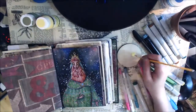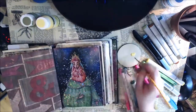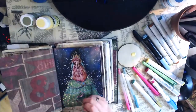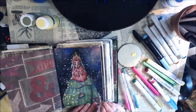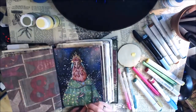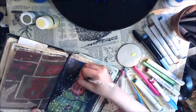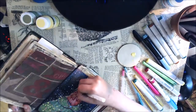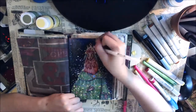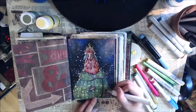And then, as you can see, I gave up and was just like, I'm going to put different types of flowers on it. And this is when I was like, oh gosh, I don't know if I like all those flowers in the bottom left. I do like them by her head though. Those are kind of super cute. What am I doing? Oh, I'm fixing her eyes and around her head because I want them to pop more.